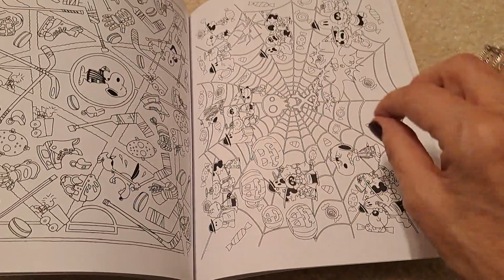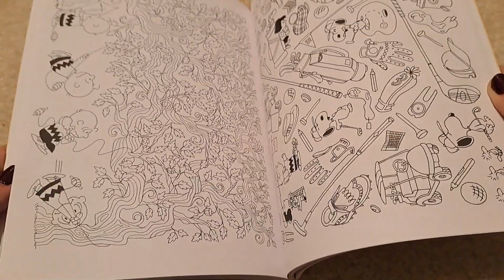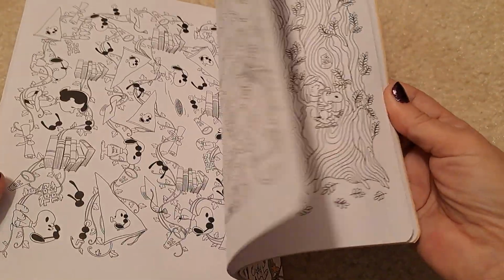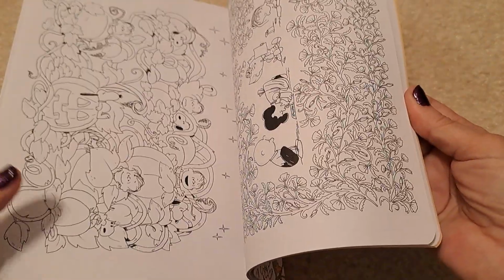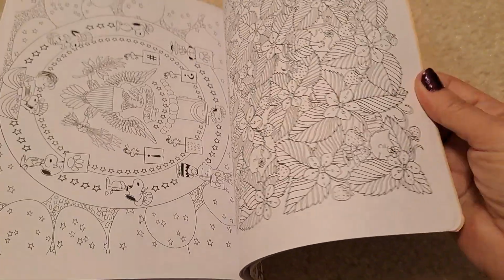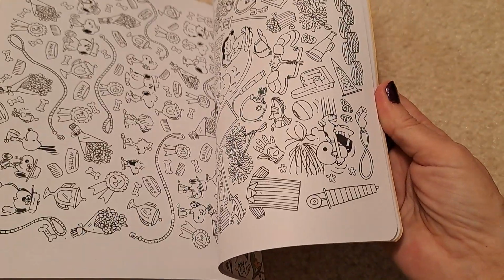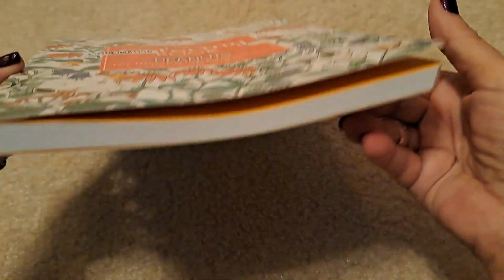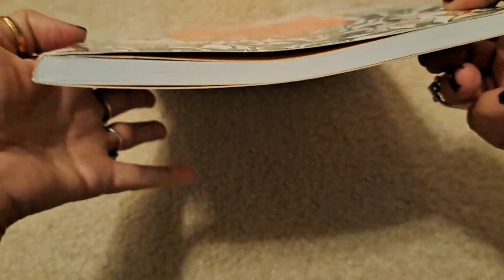It's just going to be difficult because of the thin paper. Maybe the Staedtler Fineliners, they seem to be the ones that don't bleed, as far as in my collection. I don't know about you guys, but there are times that they do. If not, I'm going to have to bust out the Verithins, or sharpen my Crayolas within an inch of their life. Look at that. That's so sweet. The only thing wrong with it was that it was a little bit bowed right there, but it's going to go on my shelf and it'll straighten out on its own. So that's fine. No big deal.